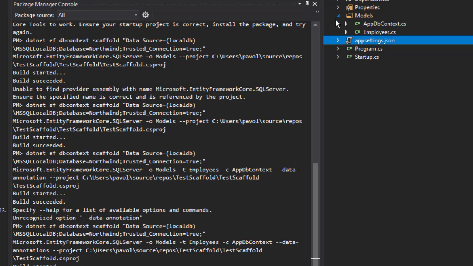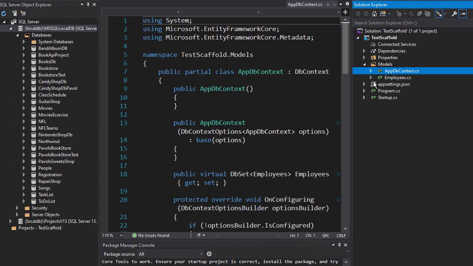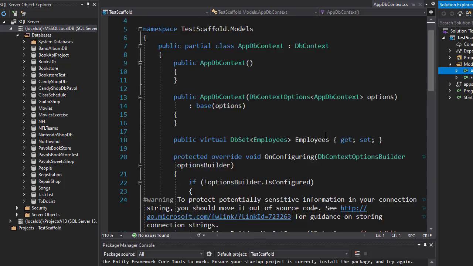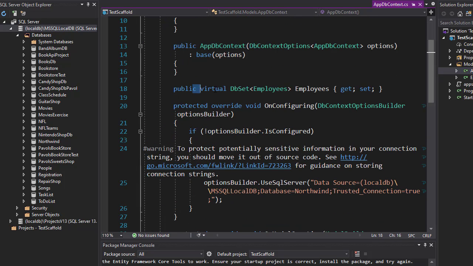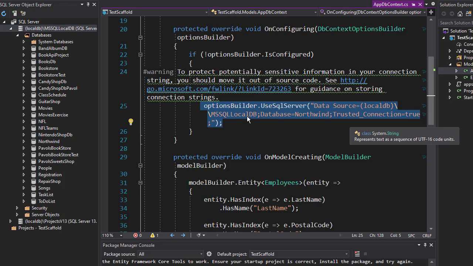So let's open that, and you can see we have the AppDbContext in it as well as the Employees. So AppDbContext, as you can see, has the DbSet for Employees, and if you did not specify the tables, it would do all the tables and you would have DbSets for each of those models. Additionally, over here it's specified that we are using the SQL Server, and it adds the connection string to it.